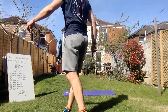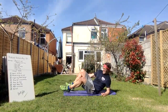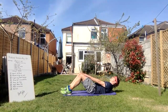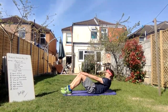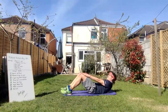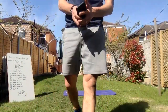Last one, abdominal curl. Make it count. Okay, 30 seconds coming up. Seconds. Well done. Ooh. Okay, so here we have it.